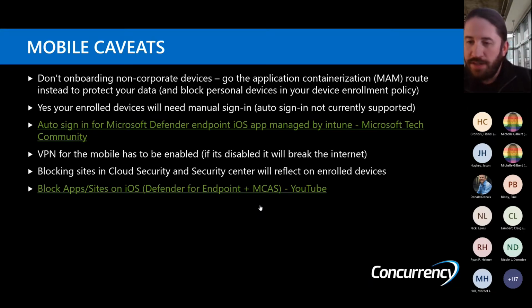And it looks like there was a comment: found that device discovery feature was showing devices connected to users' home networks and their Wi-Fi. Yes, if you are doing that, if you have forced VPN connections, having that enabled, I'll be honest, I see more noise than I do not. You're seeing all these devices that are showing up in your portal, and you may not even be able to onboard them. So that's a very good point to keep in mind.